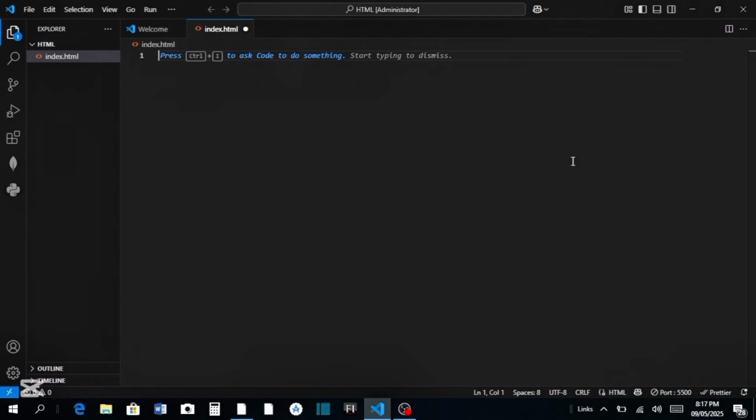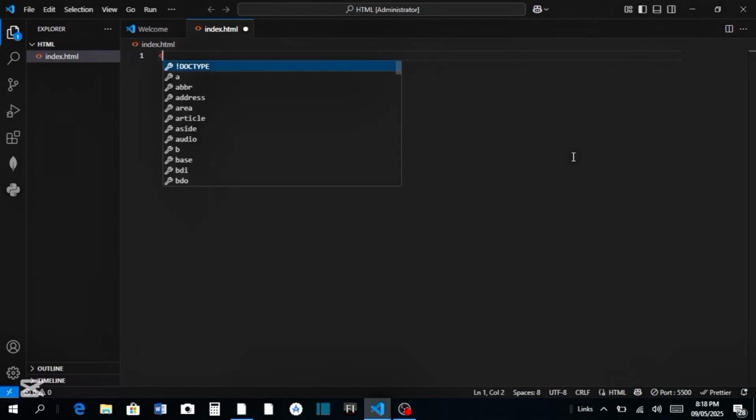So let's begin. If you want to know how to write a simple HTML code, firstly you will bring down the HTML codes for your browser to know that you actually are using HTML. So let's start it this way. The document. Okay, this one should be capital letter, sorry.